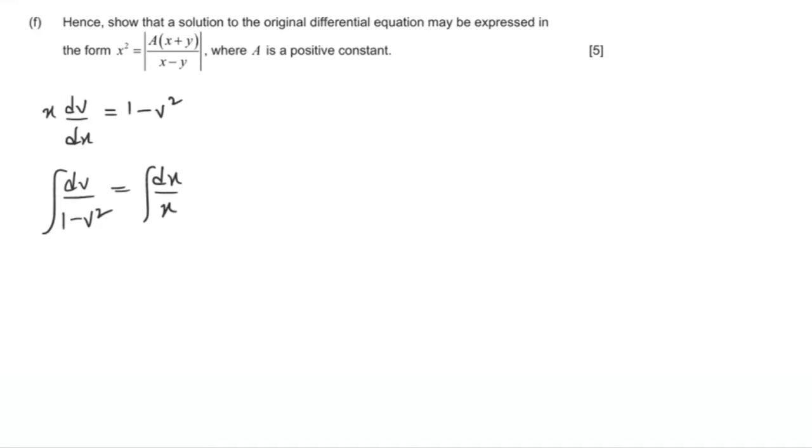And we already know that we solved the left-hand side just in the previous slide, and its solution was of the form 1 half the natural log of a times 1 plus v over 1 minus v, right? And now this, I'm going to put equal to ln x. So you don't need to put the constant of integration since you already tackled it. You applied it to the left-hand side. Sometimes we put it on the right-hand side and sometimes on the left-hand side. Don't put it on both sides, right? So that's how integration works.